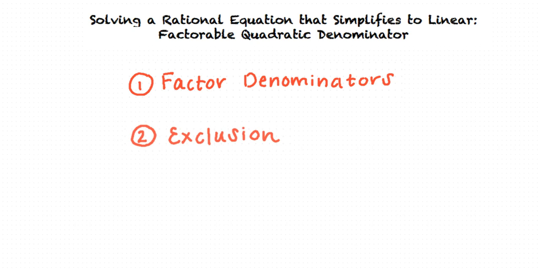Okay, so to solve rational equations with factorable quadratic denominators, we first factor the denominators. Second, we exclude all values from our answer that would render the equation undefined. Third, we multiply both sides of the equation by the least common denominator and simplify to get our final answer.